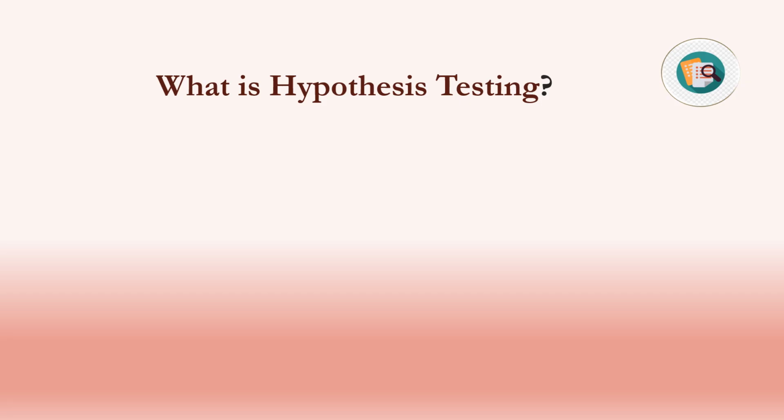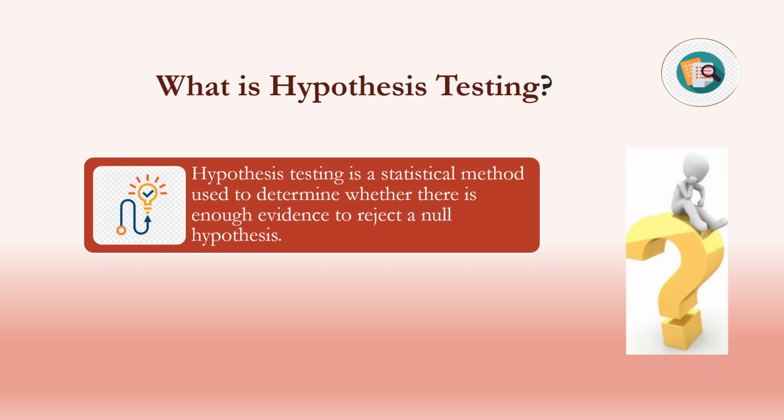What is hypothesis testing? Hypothesis testing is a statistical method used to determine whether there is enough evidence to reject a null hypothesis. This process is a key part of statistical inference, where we use sample data to make conclusions or generalizations about the larger population. Hypothesis testing allows us to evaluate if the evidence gathered is strong enough to refute the null hypothesis and support an alternative hypothesis.